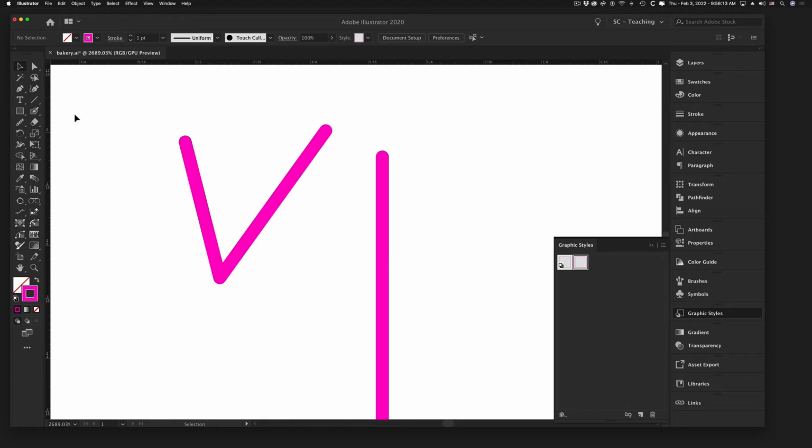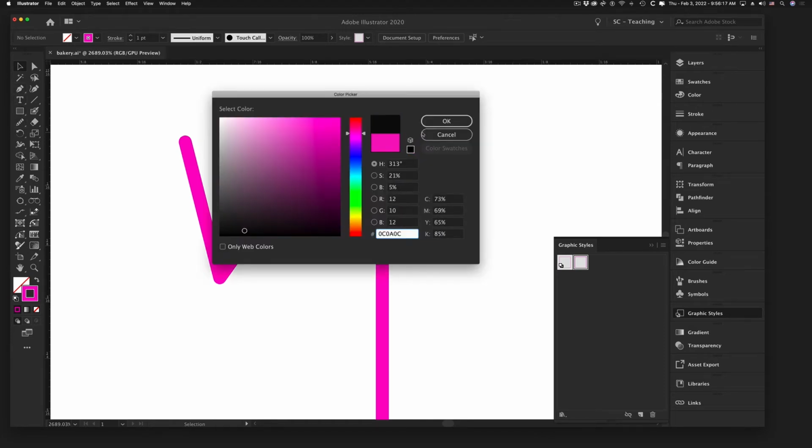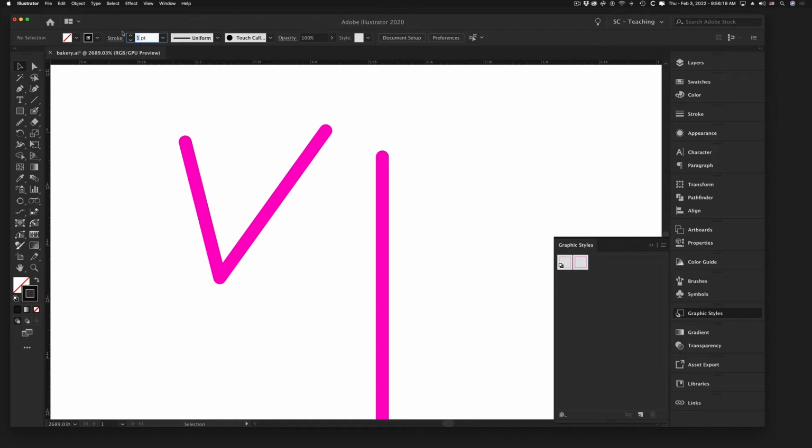Well, let's say we had a line that was black, and let's say that line was 0.25, and this is what it looked like when we drew it. But we wanted it to be consistent with this magenta line, the thickness, the way it's treated, even down to the round join and the round caps. So we do have the rounded joins and everything here. That's good, and the rounded cap.